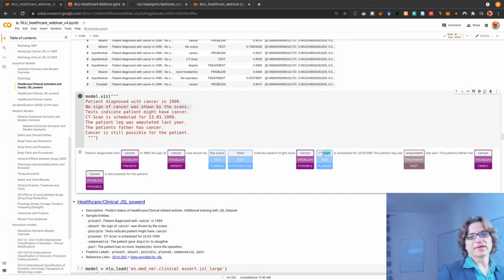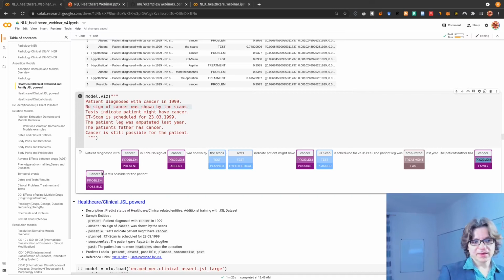And then we say CT scan is planned for 1999, so this is a planned entity. And then we say the patient's leg was amputated last year, so that's the past. And we can even say the patient's father has cancer. So this is not the patient, but the father, or the family.